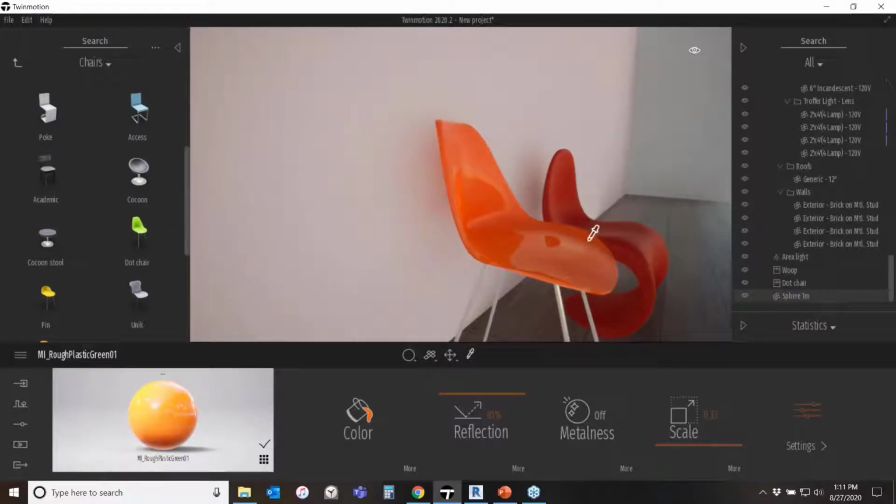And the idea here for this first part, the thing I wanted to highlight with the lighting, is that our objects in Twinmotion create global illumination, or light bouncing between materials and surfaces. It might be hard to tell on the screen right now, but we're getting a cascade of light bouncing between the wall and the chair, and it's picking up the color of the chair onto the wall. So one of the enhancements in 2020 was improved global illumination, where because of the way the real-time render works, it's bouncing different light rays.